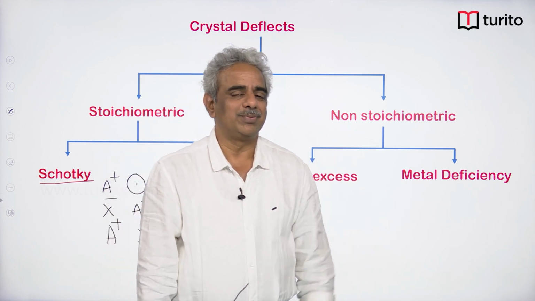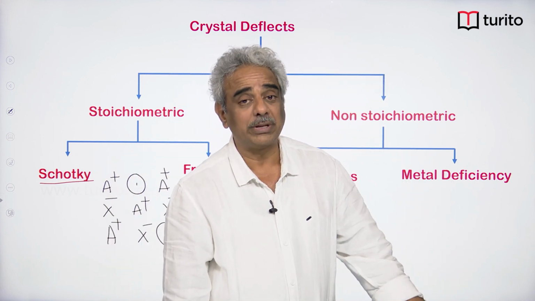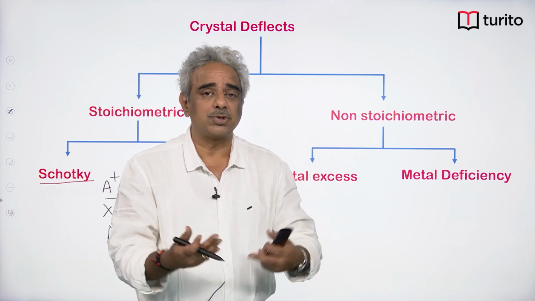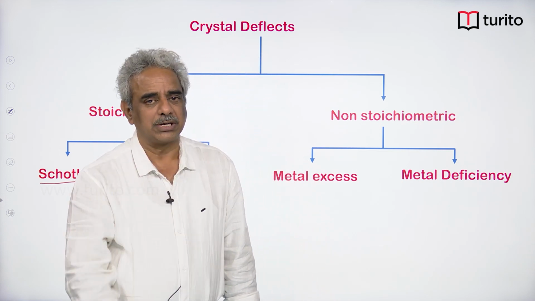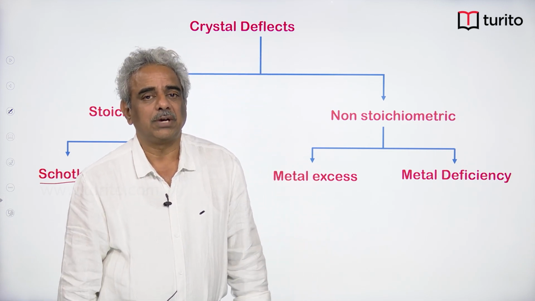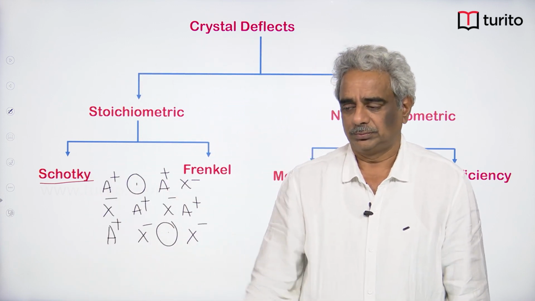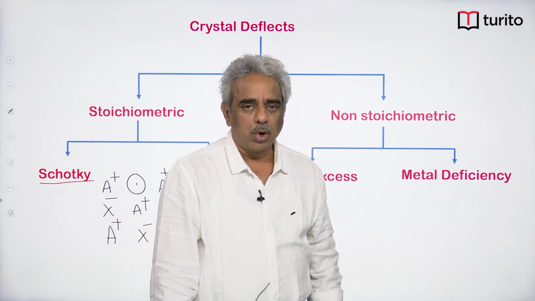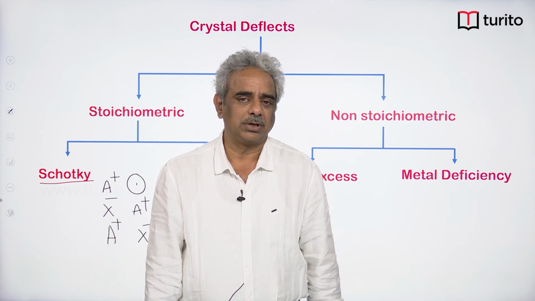Suppose, let us assume, the density is more than expected. What do you think? How can a crystal have more substance than it should? Maybe somebody has doped something in the interstitial spaces. That is how you have to understand it: if the practical density is more than the calculated density, somebody might have doped some material in the interstitial spaces of the crystal.